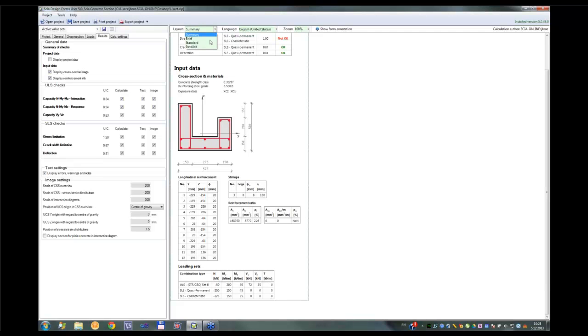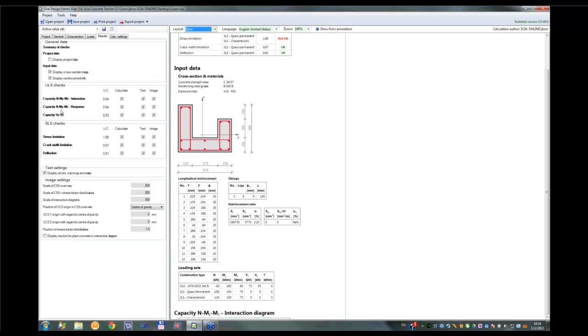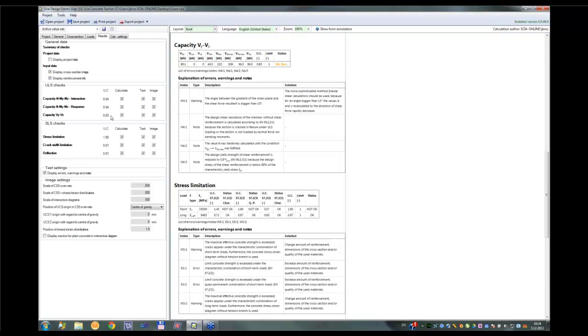If I switch, for example, to the brief layout and click on the capacity, I will see here the table with warning and also with the proposed solution. When I fulfill this proposed solution, then the result of the check will be okay.